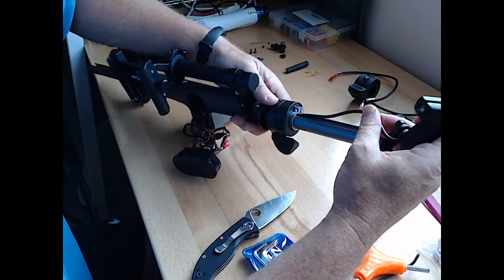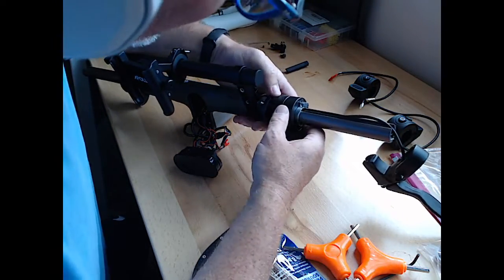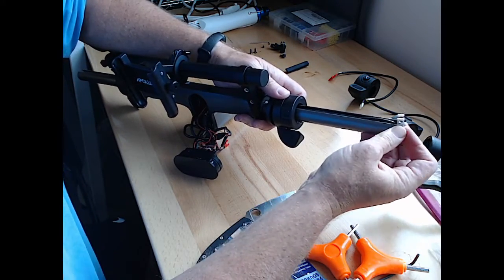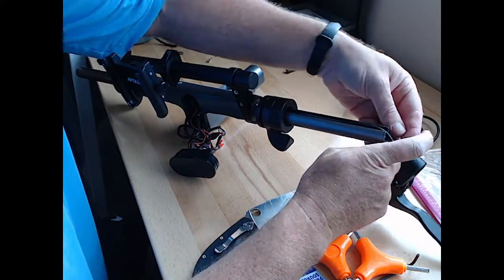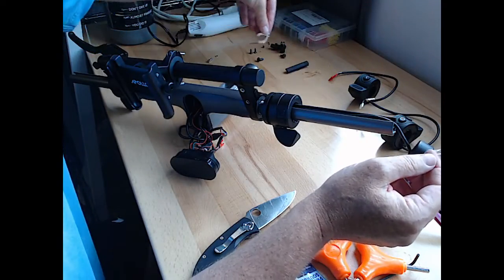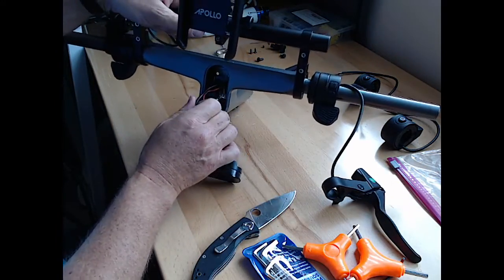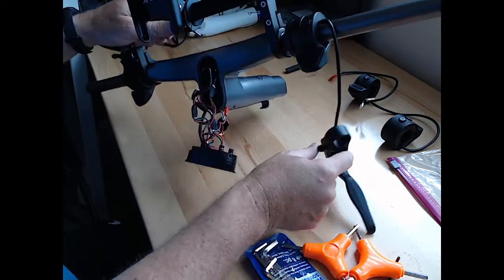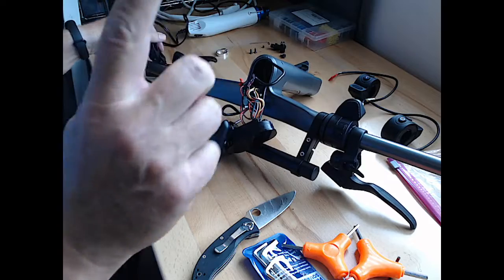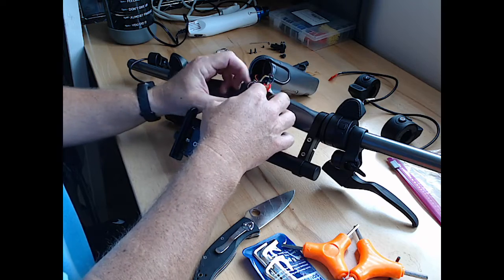And now we probably need to cut the other one because this is caught in this spacer and the lock. So we'll take that lock off, which they sent us new ones for this. But I will set it aside. And let's figure out the other cable that goes that direction. Flip it all back over so we can cut it as well. Next time we do it on the other side, we'll just cut both of them at the same time.